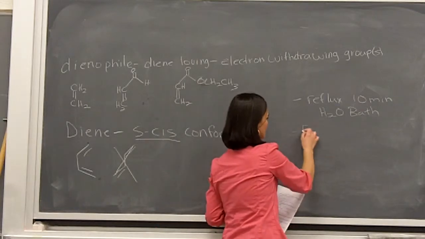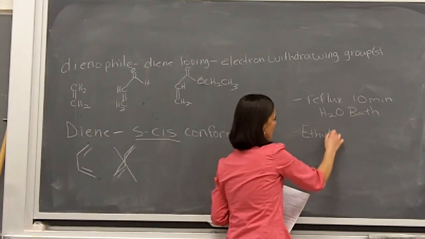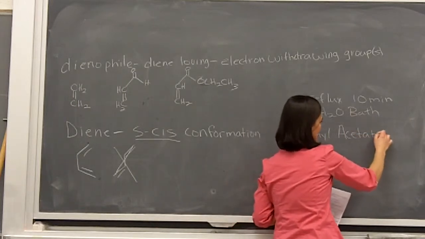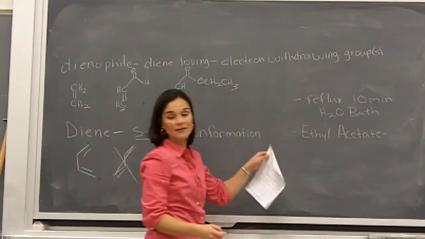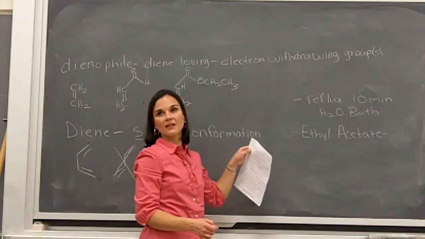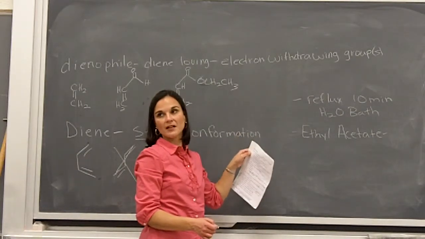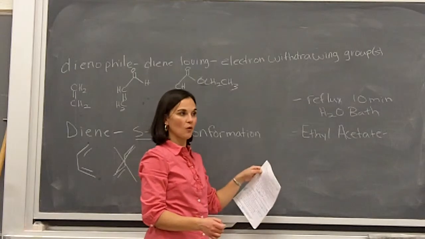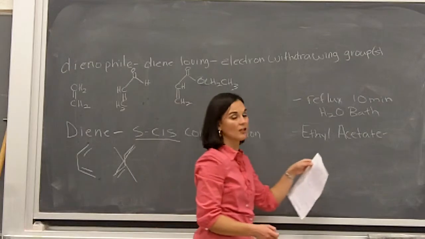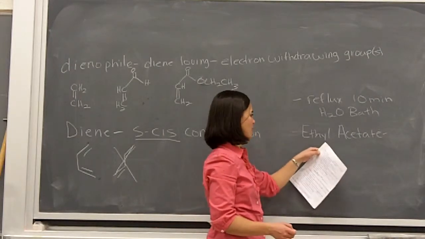You're in ethyl acetate for this reaction, and your lab manual tells you to use dry ethyl acetate. So what you need to be careful of when you're setting this up is that you use the ethyl acetate that is in the reagent hood. There's dry ethyl acetate in the reagent hood. That's what you're going to use to set up your reaction, not what's in the red can. And I'll talk about what you're going to use the red can ethyl acetate for in a minute.